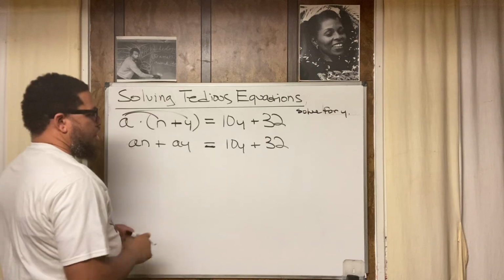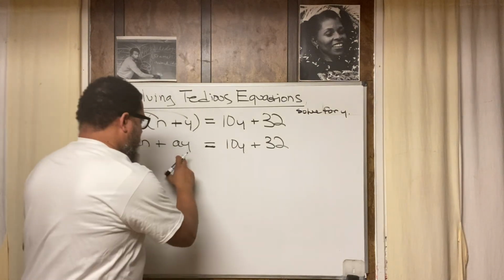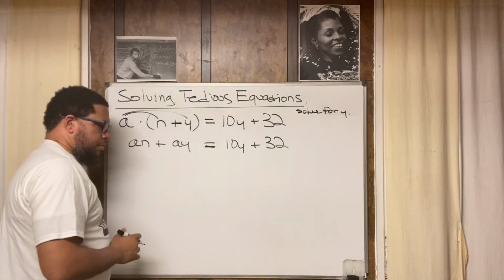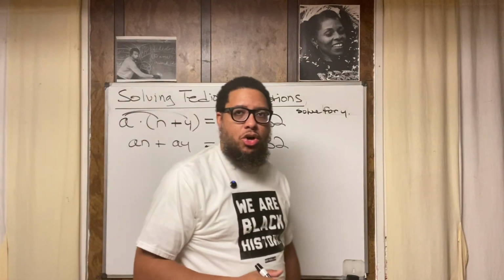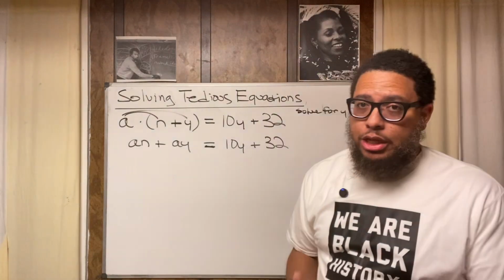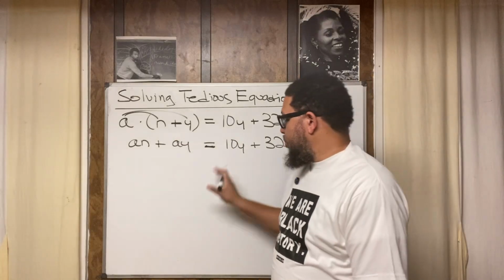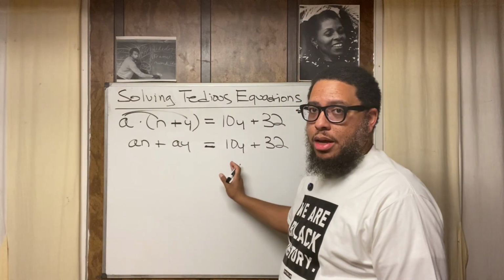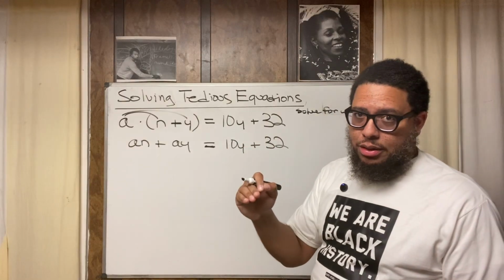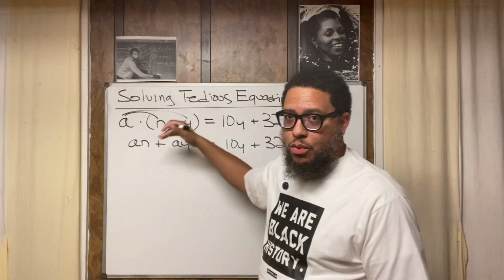All right, now remember the goal and the game plan. We're trying to get this Y term and this Y term on the same side as each other. So what I'm going to do next is something that people call transposing. That's when you take a term from one side of the equation and move it to the other side of the equation. So this 10Y, it's on the right side. I'm going to move it over to the left side. But when you do that, you've got to change the sign. So it becomes a negative 10Y.